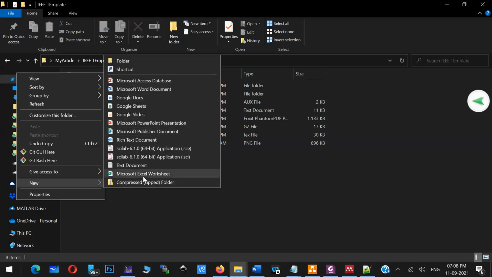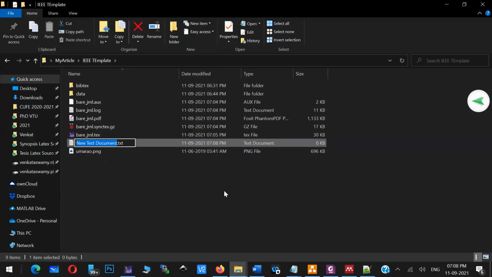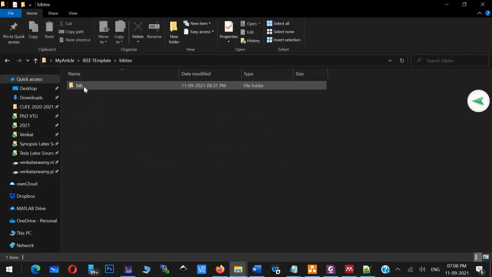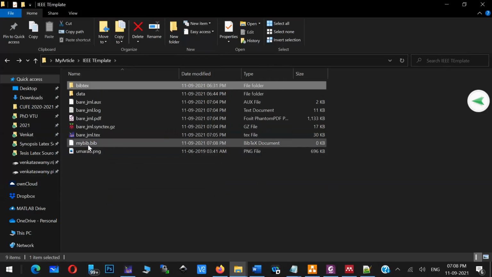So I'll take one file name, my references, my bib, like that. I just change that particular format. So .bib file, I just gave mybib.bib. That is the file name.